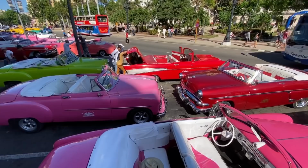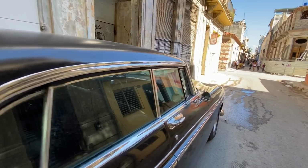People think it's a cliche to come to Havana and take pictures of old cars. I love taking pictures of the old cars. They're fantastic. What I challenge you to do is get all the pictures of cars done out of your way. Look at that cool car, look at that cool car, look at that one. And then start looking at the details.